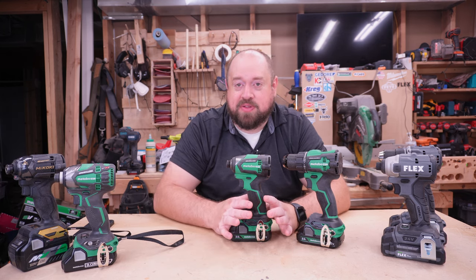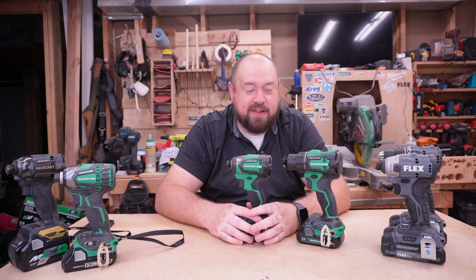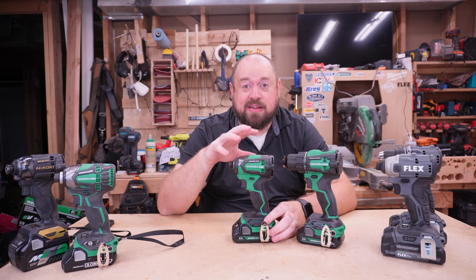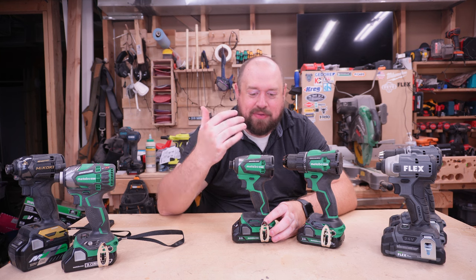Now, performance-wise, I was not expecting a lot out of it, and I have to say that it actually fared pretty well. Neither one of these impact drivers, in my opinion, is going to be the best impact driver out there, but in the size and price category that they're in, you can do okay.